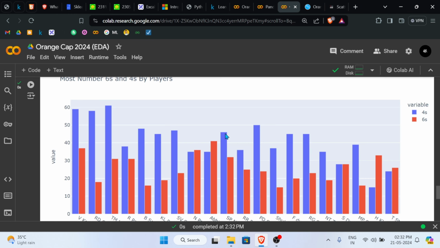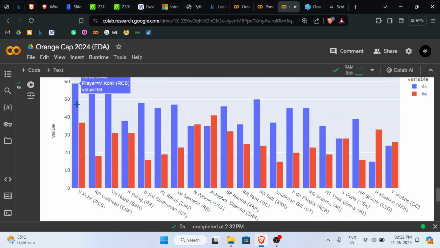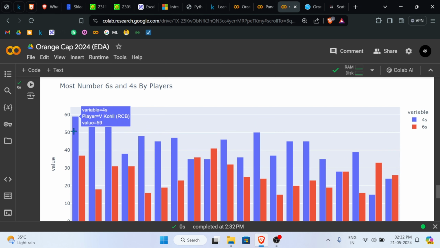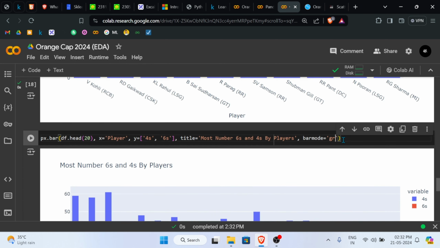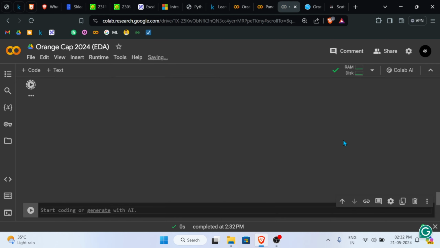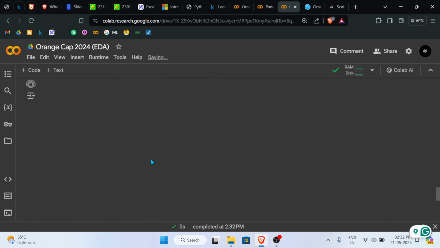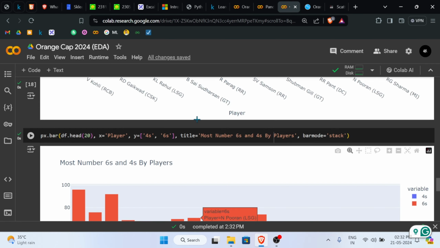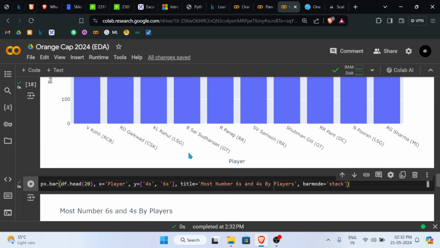Means we will have separate bars for sixes and fours. So the number of sixes scored by Virat is 59. The number of fours scored by Virat is 37. And we can see that for all the other players. Or if we use stack, we will have the bars on top of each other. This is what it means.